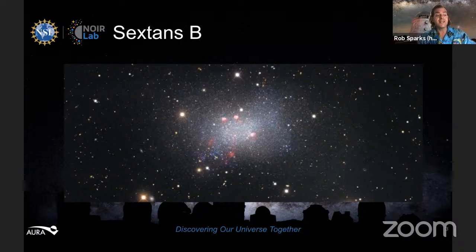Sextans B is one of the smallest galaxies known to contain several planetary nebula, though they're not visible in this image. Planetary nebula are the outermost layers of aging red giant stars thrown out into space — the end of a star's life. This image features both very distant objects and stars much closer to home. Far away galaxies can be seen littering the background, noticeable by their fuzzy appearances or irregular shapes. Bright stars from our own galaxy shine in the foreground, several surrounded by conspicuous diffraction spikes — prominent criss-cross patterns created by light interfering with the structure of a telescope. This image is available on noirlab.edu in the image gallery for free download in a variety of sizes.